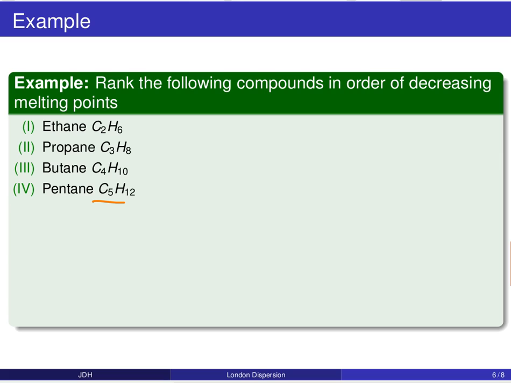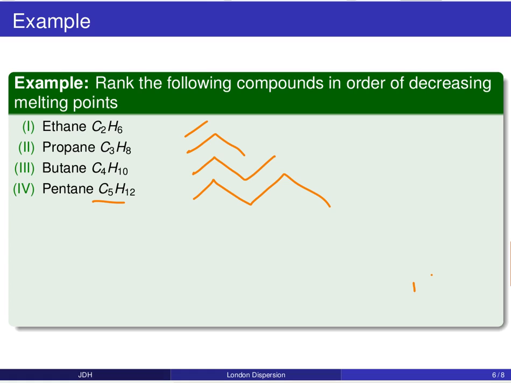Okay, so hopefully you had a chance to work through it, and you can now go ahead and check your work. The first thing I recommend students do when confronted with a problem like this is to actually draw out, remind yourself, what does that compound look like? Well, in the case of ethane, it's just 2 carbon atoms, which we would represent as just a simple line in our line angle formula for these structures. Propane then would be 2 lines like that, and then we'd have something like this and something like this for butane and pentane.